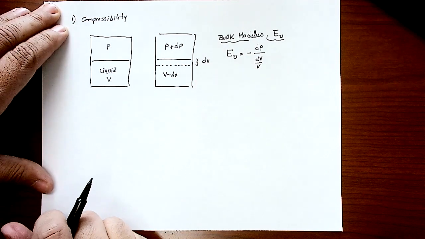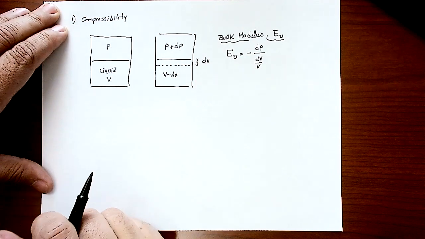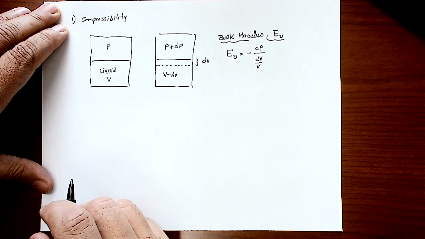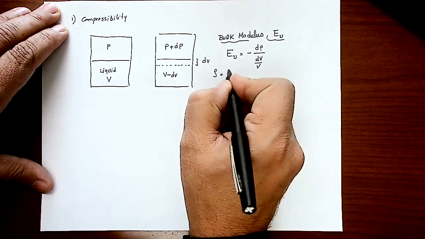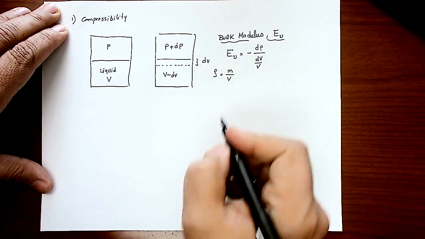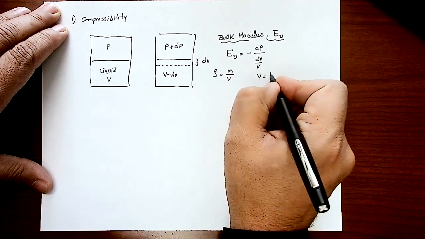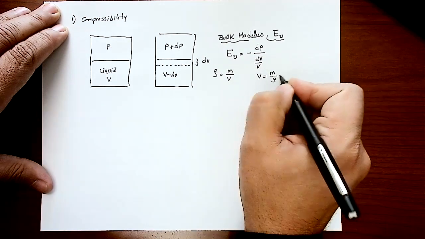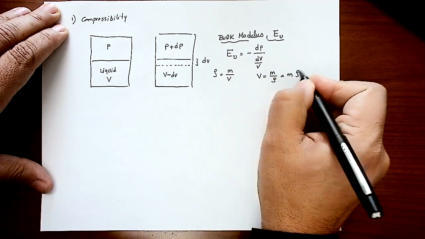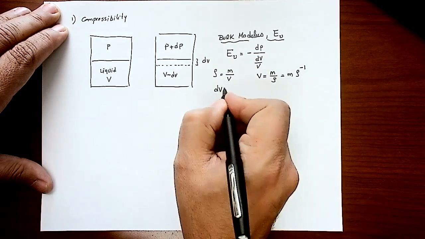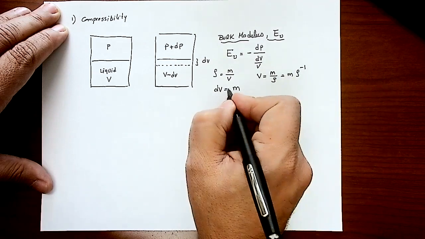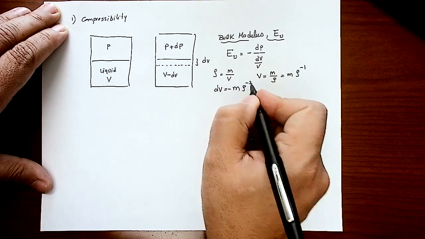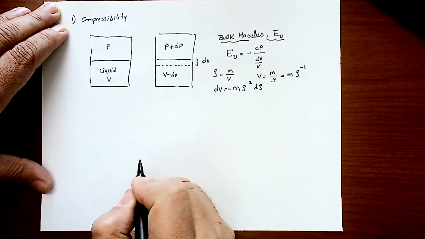Then we can actually relate that to the density, because usually we have the thermophysical properties, right? So what happened is we know that rho is equal to mass over the volume, right? So I can get the volume is equal to mass over the density, which can be written as mass times rho to the minus 1. You can get dV is equal to m, and you're going to differentiate that. It's going to be minus rho to the minus 2 d rho, right?